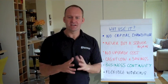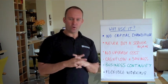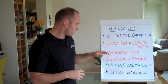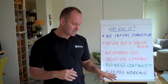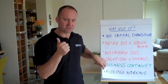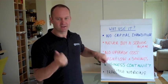Why would you use it? This is the most important side to me. There is no capital expenditure. You never have to buy that server again. Why pay £10,000 for a server upgrade when you can get the services at a fraction of the cost per month? So there's no upgrade costs. You get business continuity and flexible working. So you can work from a hotel lobby, a train, an office, and whatever device you've got, you can connect and it is all synchronised — whether it's a phone or a fancy iPad or a PC or a laptop or an iMac.